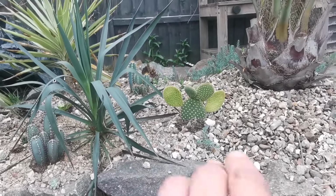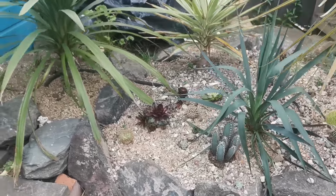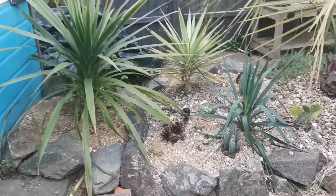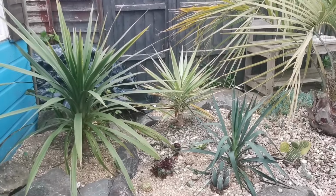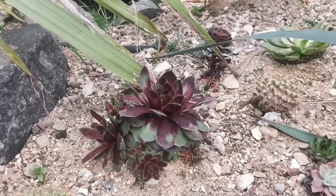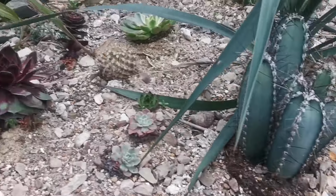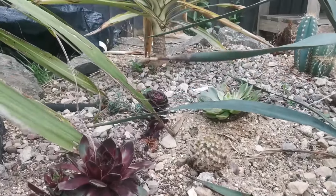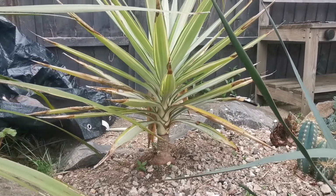Just looking in, guys, just want to show you, got one of the Opuntia cactuses. We've added a few more cacti to this area. Again, I'm going for more of a Mediterranean, desert style arid type bed here. So we're just going to see how that plays out. Any suggestions you got, guys, of course, let us know. Down here, one of the large sempervivums. Again, kind of cool color patterns on that. And next to that, guys, you can see some of the small cacti and other sempervivums that we've added here in the meantime. Now, here, guys, you can just see we've got the Yucca Jewel here.